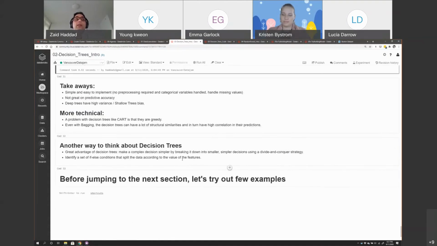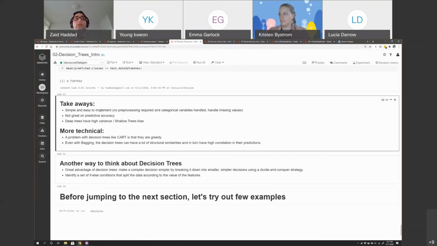If we go back here in terms of takeaways, decision trees are simple and easy to implement. They don't require a lot of pre-processing. They handle different variables, categorical variables, and missing values. They're not great on predictive accuracy, and deep trees tend to have high variance, while shallow trees tend to have high bias.